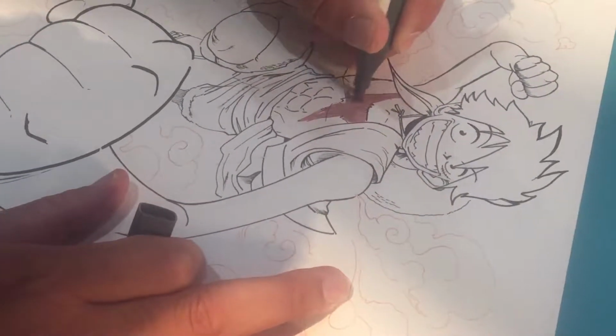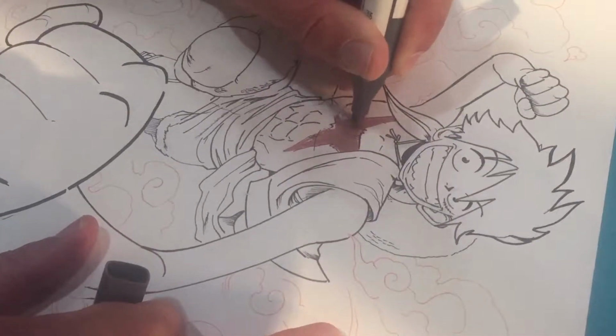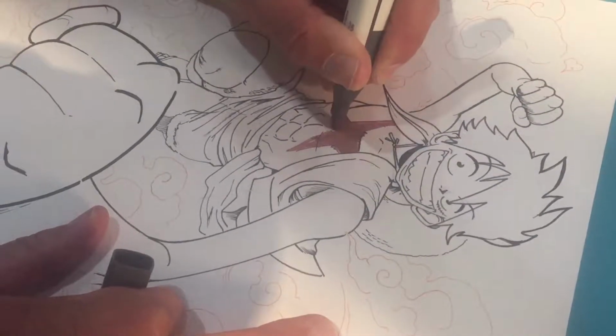Little technique tip for you guys: coloring in a circle prevents marker lines, which are always a dread, unless you want those, which gives it some movement a little bit.